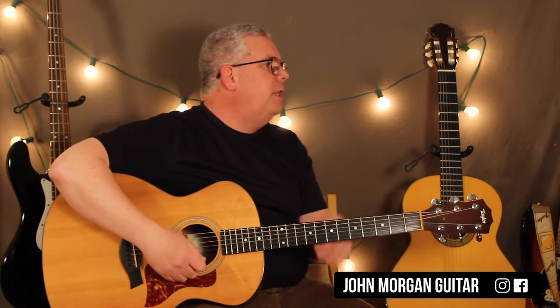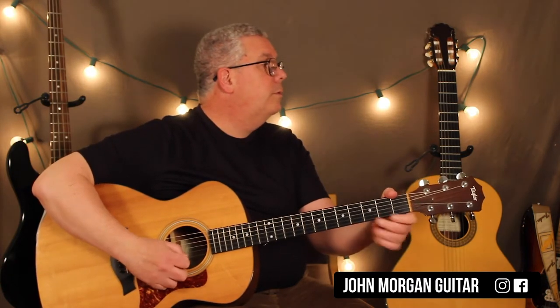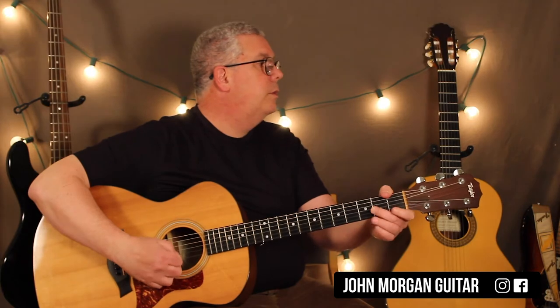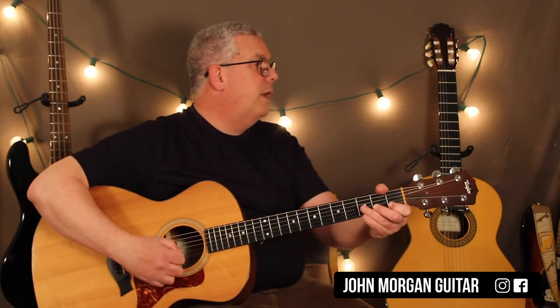Okay, so let's go over what I just did. On the E chord it's wicked simple: open second string, then the second string second fret, then you play the first string open. Then you go back to the second string: two open, two open. Then open third string, third string first fret, fourth string second fret.